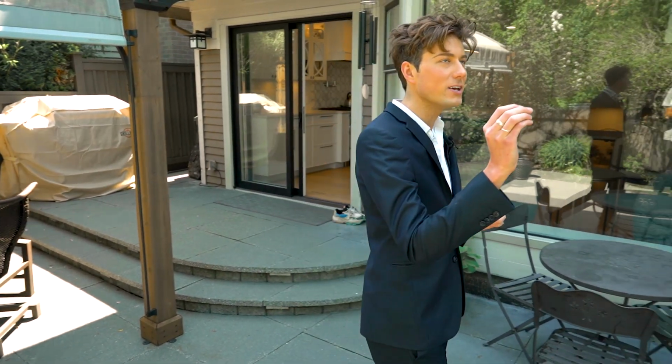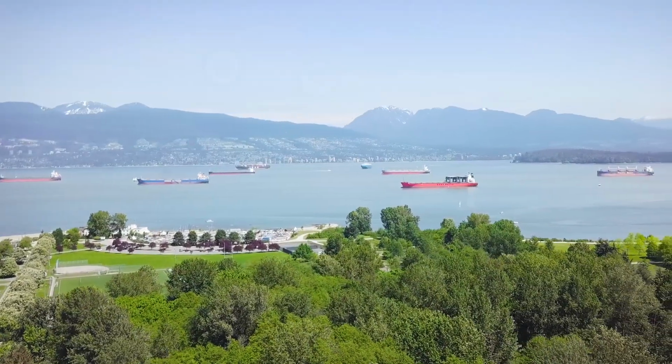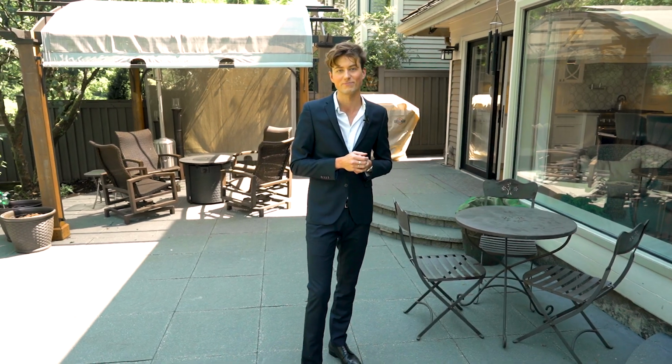Yet at the same time, we're sitting here on this beautiful patio, and if you just take a look around, you'll see there's trees, it's lush, it's gorgeous. It does not feel like we're anywhere near a busy intersection, a loud street, schools, restaurants. It feels like we're out in this beautiful sense of peace. And that is what makes this home so special. So with that being said, let's head inside and take a look at some of these custom high-end finishes that the owners renovated just a few years ago.